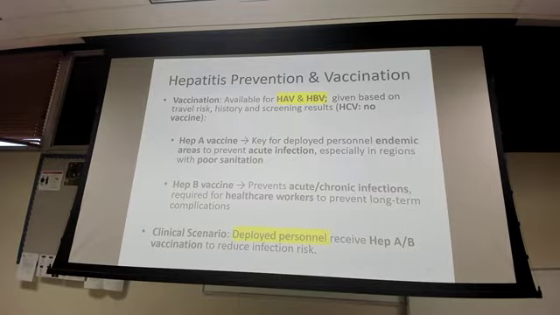So for anybody who has deployed or hasn't deployed yet, it's like you're going right back through basic training when they hit you with all those vaccines. It's ridiculous, but it is what it is. We gotta protect ourselves, right? So deployed personnel receive Hep A and B vaccination to reduce infection risk.